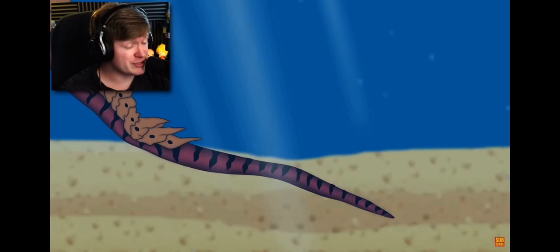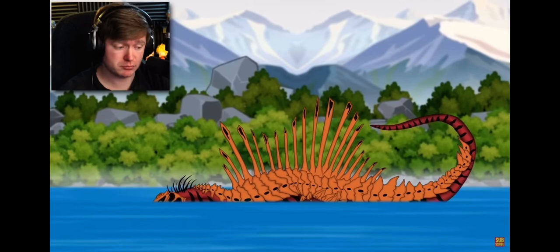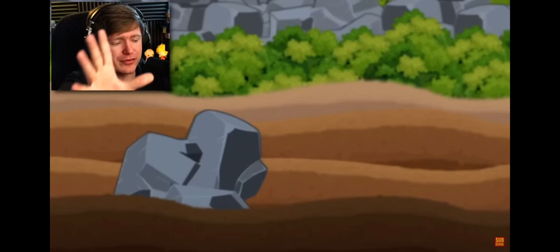What is that? Oh my gosh, that's Spinozilla, isn't it? I can't see his face yet. But from the backside, that thing looked pretty scary. We could see him out of the water now. Like I said, let me know in the comments who do you think will win. I'm not giving Zilla Jr. any chance in this fight.